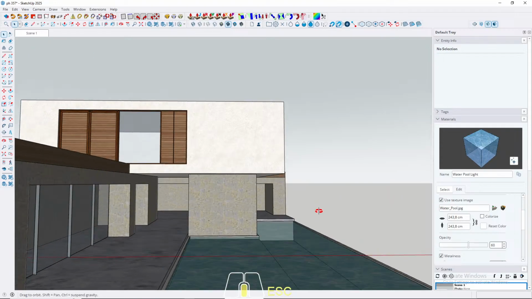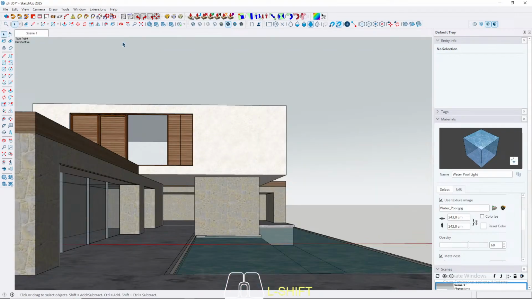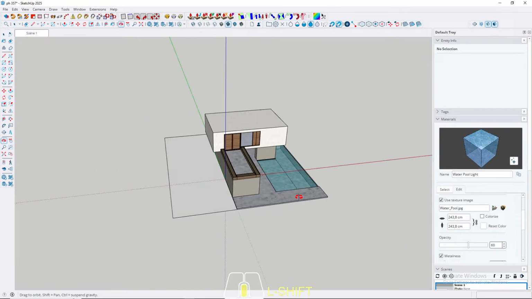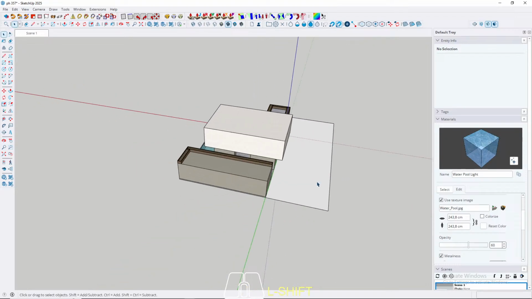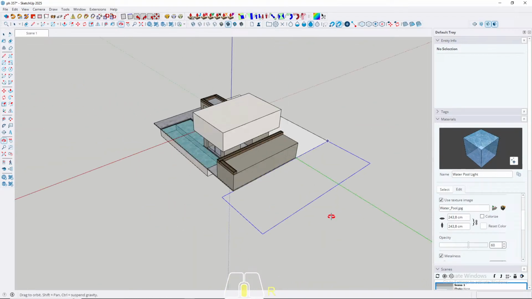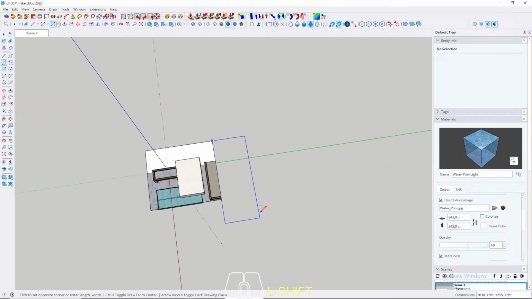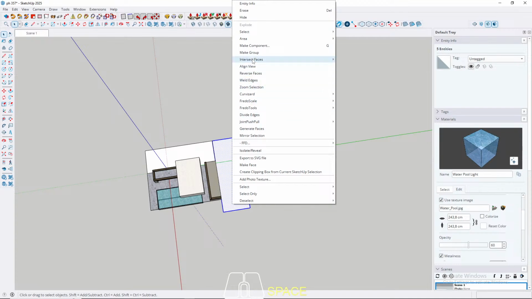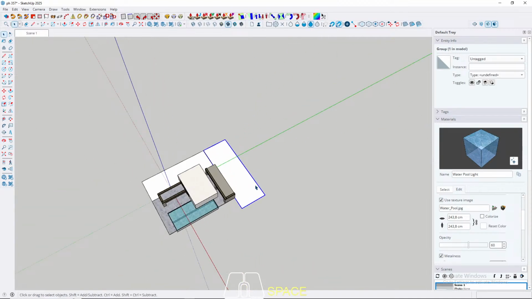Yeah, that looks better now. Then there should be grass here until here, I think. Make it group, and then copy.